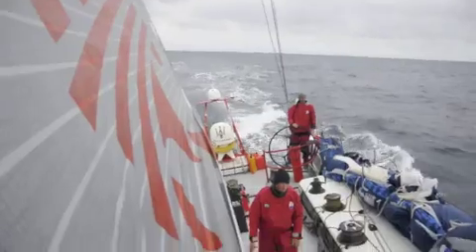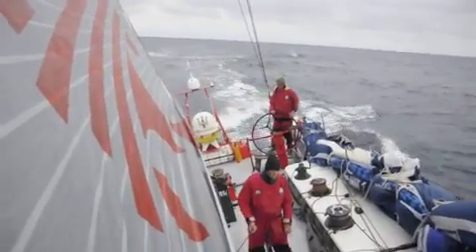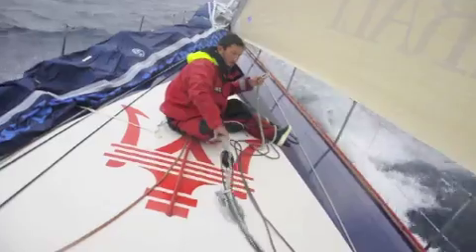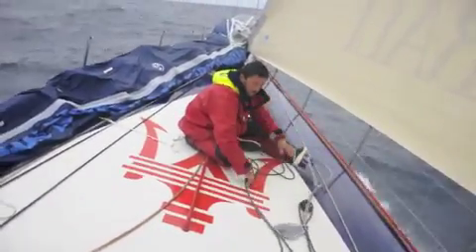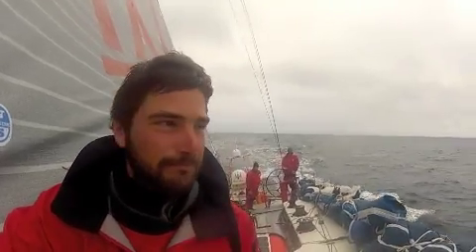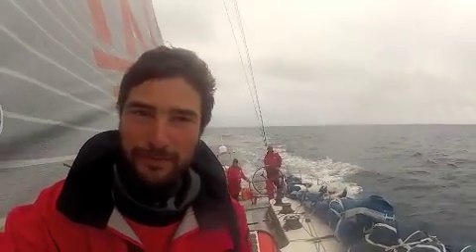We just finished the stacking here inside and outside, did a tack in dawn at about 20 knots, passing a cold front, and that means we are now officially in the Southern Ocean. We had the first Albatross just right behind the cold front, and looking forward to seeing more of them pretty soon.